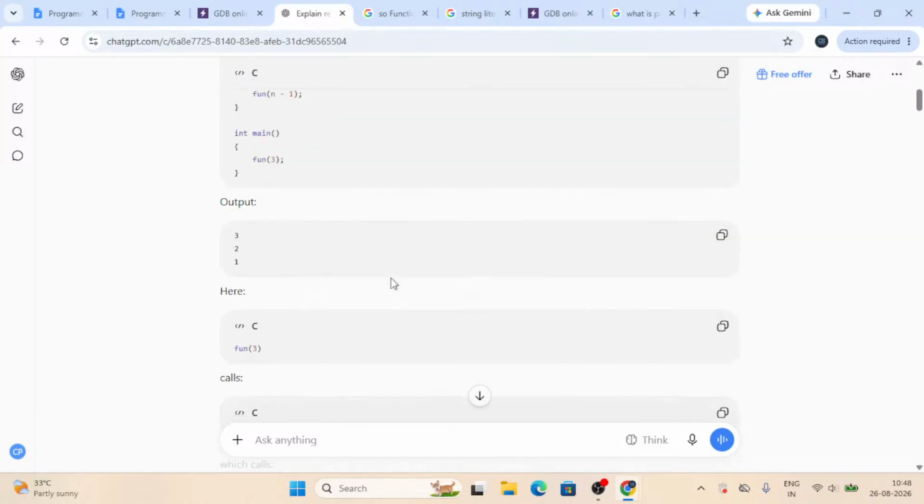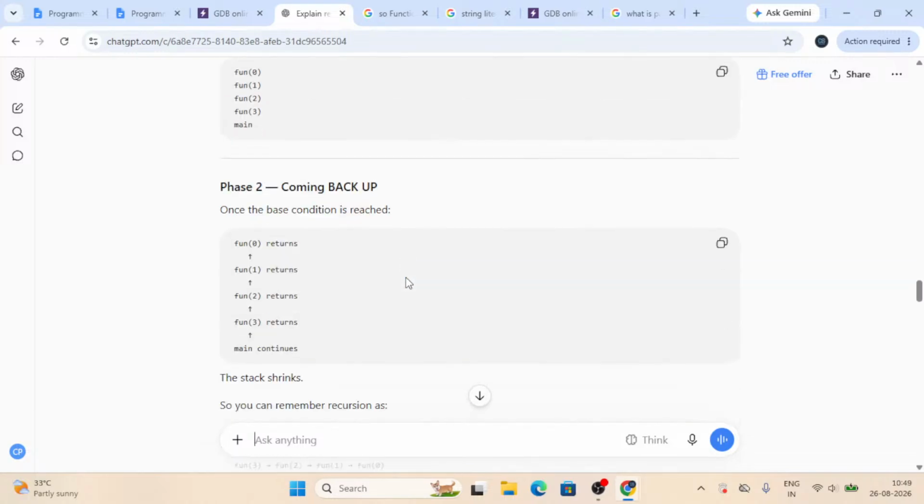So let's read this document which is given by ChatGPT.